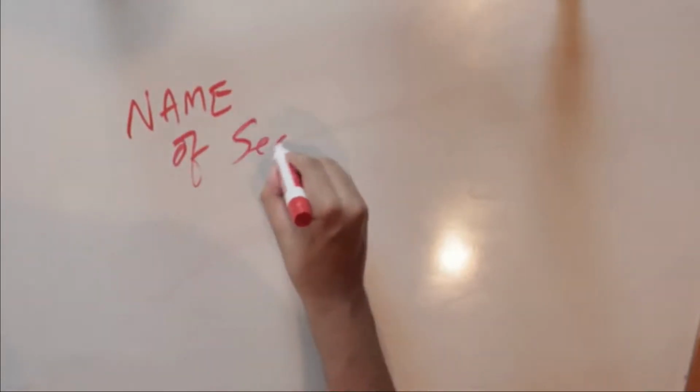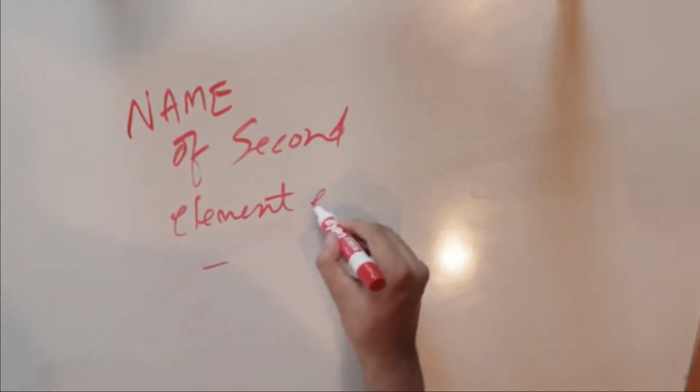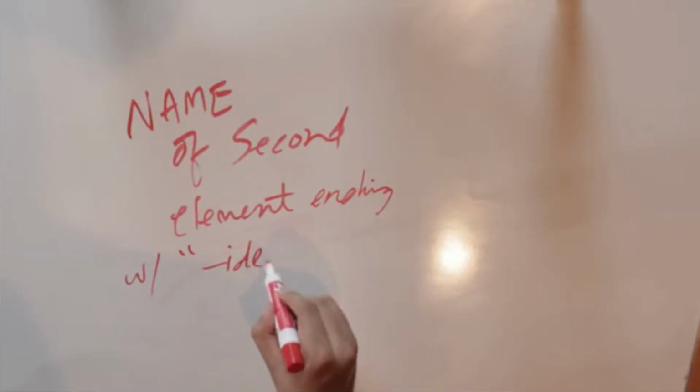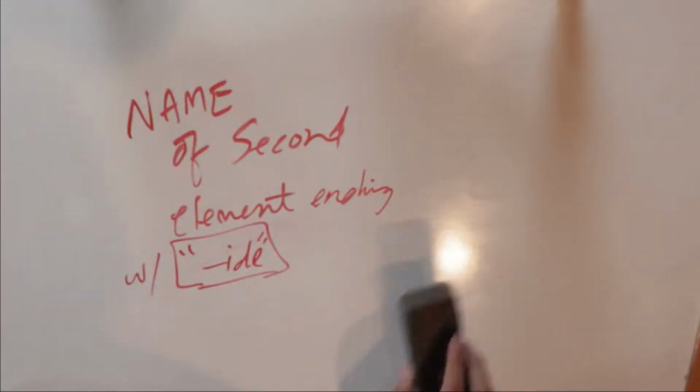When saying the name of a molecule, you say the name of the metallic element, then you say the name of the second element with an "-ide" at the end of it. But in the case of polyatomic ions, which we'll get to in the later part of this video, you say the name of the polyatomic ion and you don't add an "-ide" to it. Remember that the number of atoms in the compound does not matter.